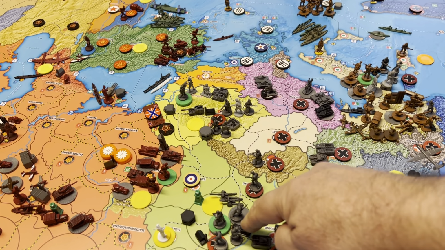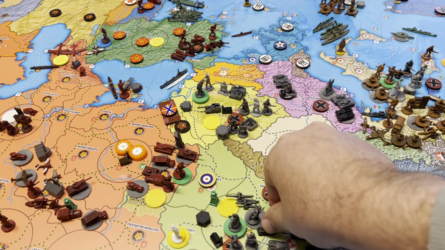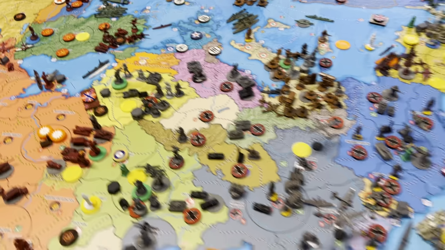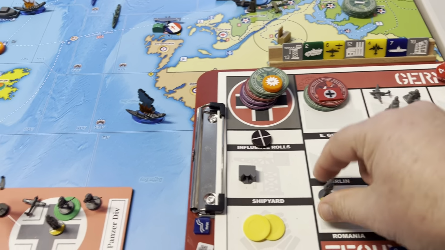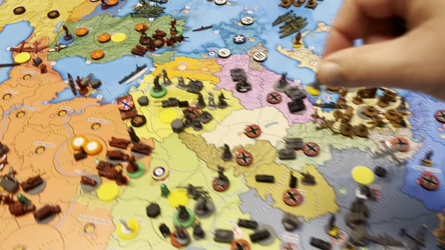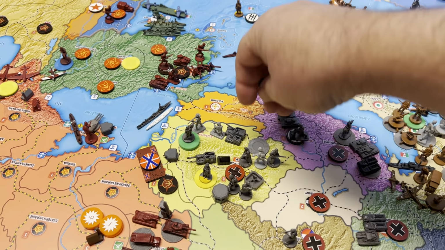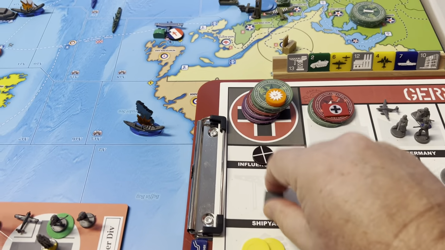Makes me think that guy should have moved. We will move him. This Panzer Grenadier that was in Warsaw will move over 1-2 into Bohemia. All right, so in Romania, two infantry, one militia. So that gives us our two max that we can have there. And there's two more infantry. All right, so that's our free fortification.